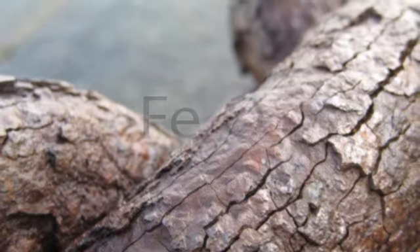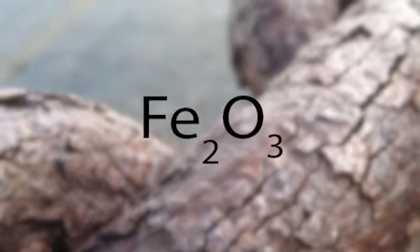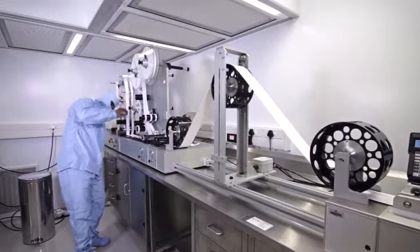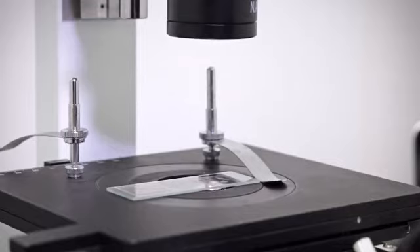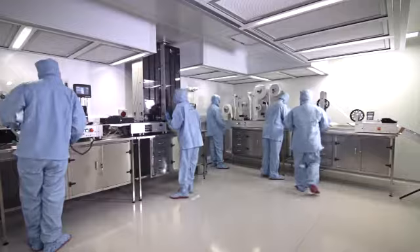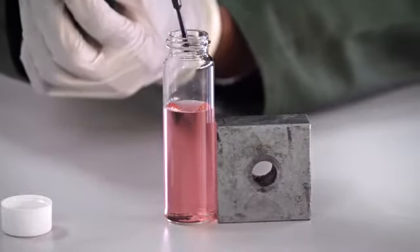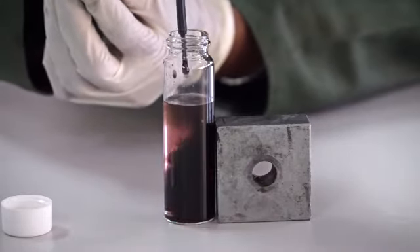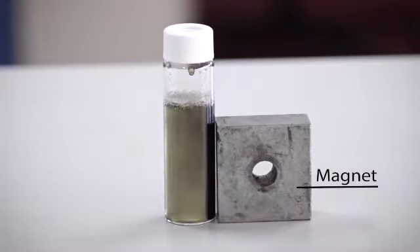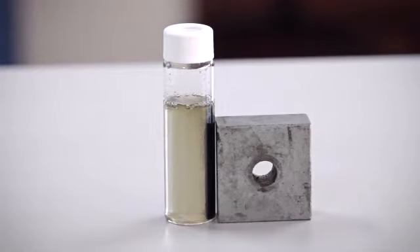Common rust, known scientifically as iron oxide, is seen on a daily basis around the world. But by using sophisticated computer models and equipment here at Mintec, we are researching how to make iron oxide nanoparticles with cancer-fighting properties. These nanoparticles are directed to tumour cells inside the body of a patient and energised with a magnet outside the body. This creates enough heat to destroy the cancerous tumour cells without harming the patient.